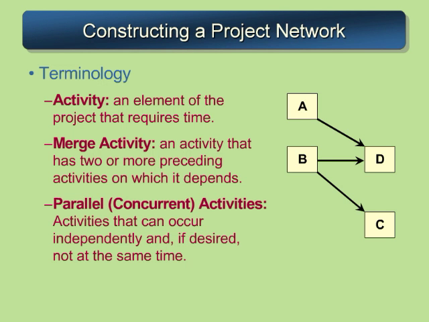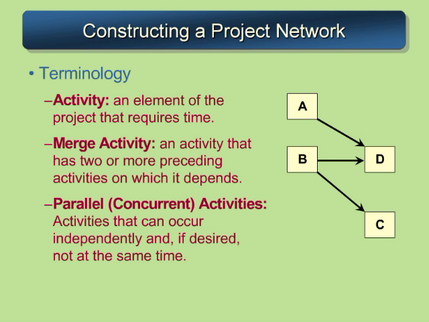I know when I just described that project network, I threw out some terminology that you're not familiar with yet. And so the next few slides, we're going to talk about what all these words mean. So let's start with the words here. An activity, which we'll throw around a lot, is that lowest element on the project network that requires time. It's something you can assign equipment and people to and track it, know when it starts, know when it's done. So that's that lowest element.